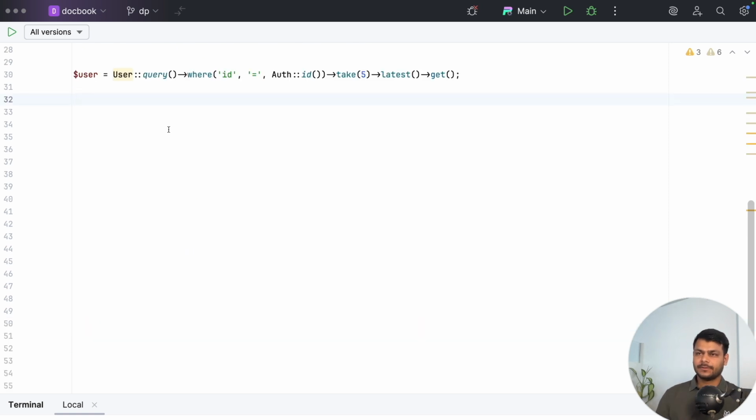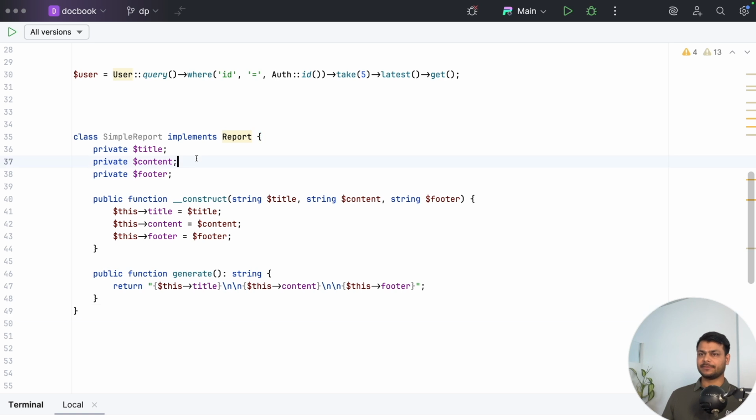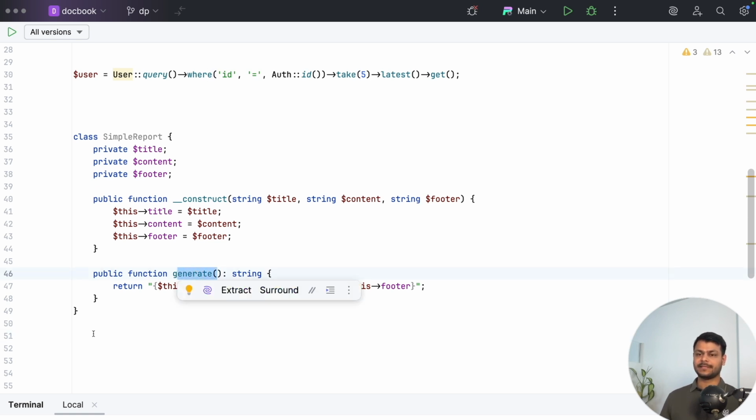All right. Okay, now that we know what is builder pattern, let's learn how to implement this pattern. Let me give you a simple example of let's say we have this simple report that we are creating. We have this simple report class where a report needs to be generated with title, content, and footer. There might be a few other configuration. Let's take this as an example, and you can implement a report interface and make sure that this method is mandatory. Right now, to make it simple, we will not implement any interface for now, but remember there is interface which got this generate method.